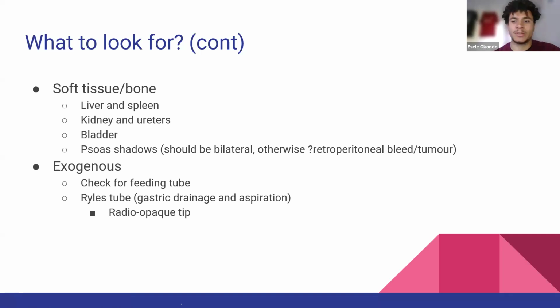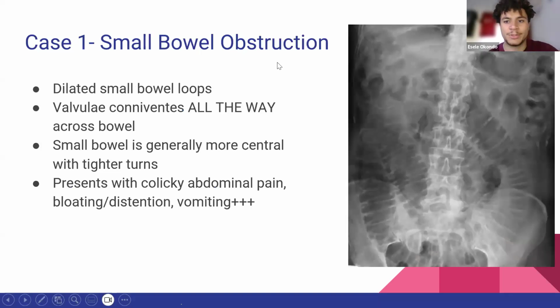So first abdominal x-ray. This is small bowel obstruction. You have dilated small bowel loops. I honestly have no idea how to pronounce this word, but valvulae conniventes. In the small bowel, these lines go all the way across the bowel. So you can see, even though the bowel is dilated here, those lines go all the way across the bowel, and you can almost follow the bowel down in its different rotations, following those straight lines.